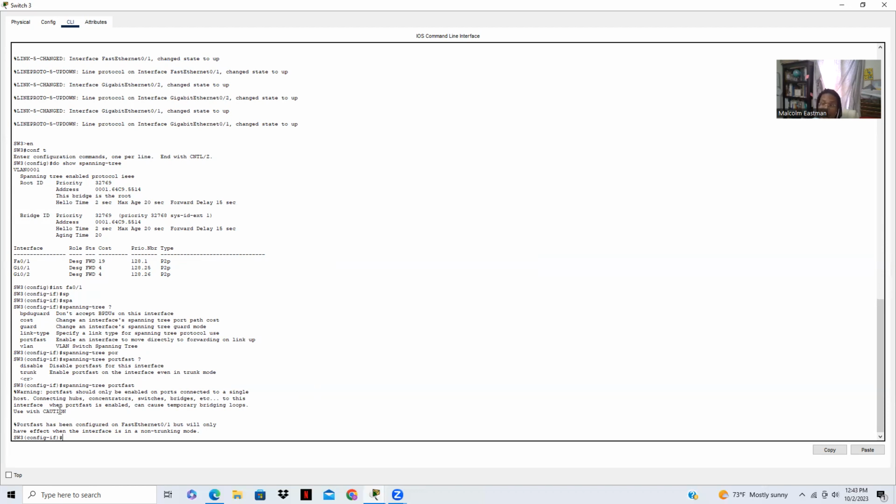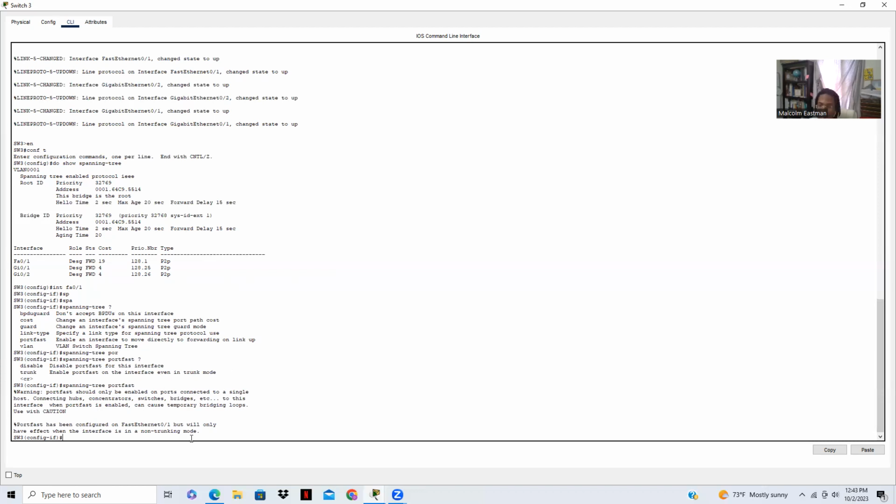I enable port fast, it's going to go into a forwarding state. If I enable port fast on another interface that's connected to a switch, this warning is basically telling me there could be a bridging loop. So again, you only want to use port fast on interfaces that are connected to end hosts because it ends at the printer, the computer, laptop, or whatever end host you have connected there, right?